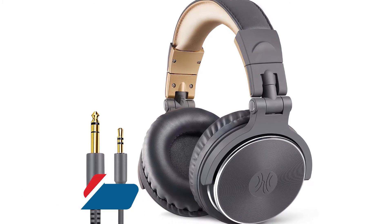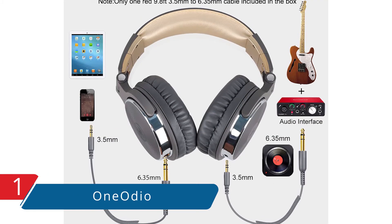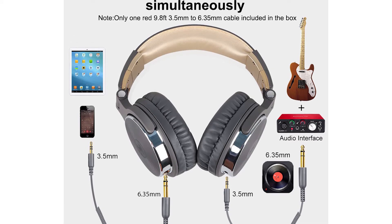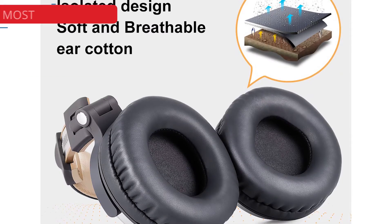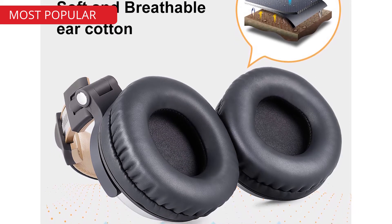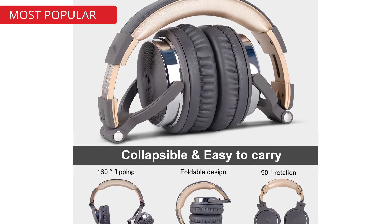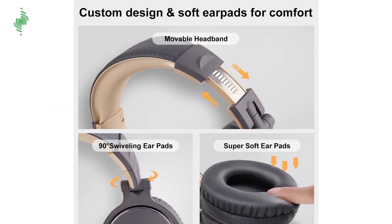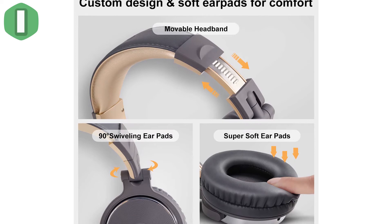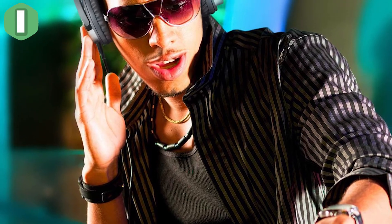At number one, it's the One Audio adapter-free closed-back over-ear DJ stereo monitor headphones — professional studio monitor and mixing headphones featuring telescopic arms with scale and the newest 50mm neodymium drivers. Product description: superior sound — enjoy clear sound and supreme comfort with the One Audio studio monitor headphones. Large 50mm speaker unit drivers combined with neodymium magnets deliver powerful bass, clear vocals, and crisp highs for perfect hi-fi sound.